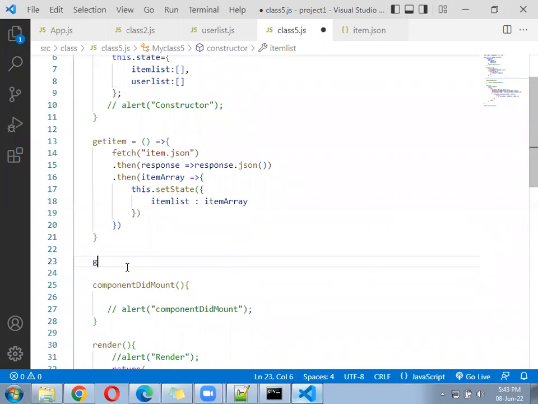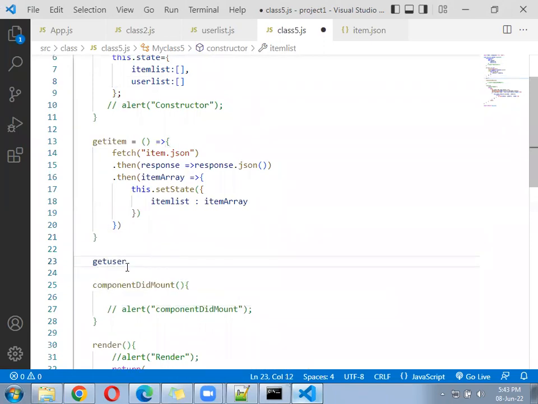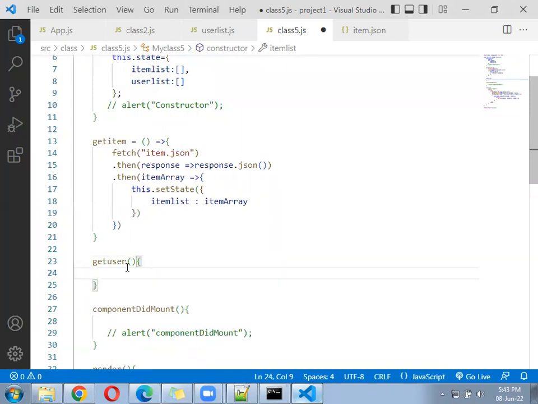Now we'll write a function here, getUser. Yes, I deleted it from there. I will now call another function, this.getUser function.